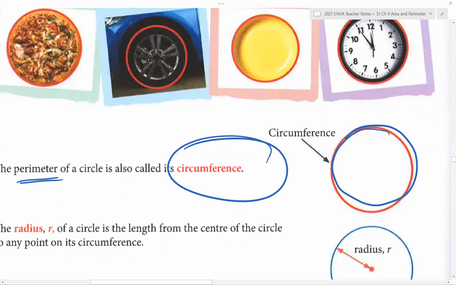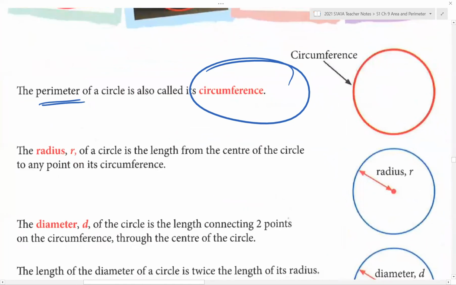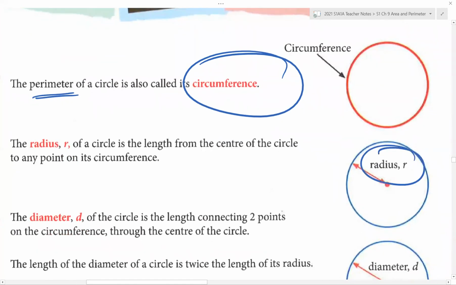That's one way to do it. Another way is by calculation. But that wouldn't be measuring already. That would be calculating the circumference, the distance. Okay, now, the other word we need to know is radius. Okay, all of you say the word radius. 1, 2, 3. Radius. Now, radius is a distance again from the center of a circle to the circumference. So now we have used two words in a sentence. The radius is the distance from the center to the circumference.